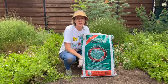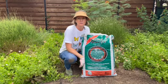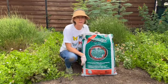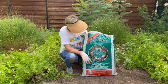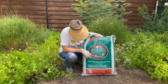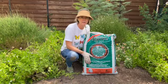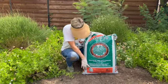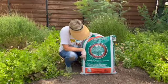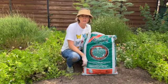So this is the mulch that we are going to spread all around. You normally do this in the fall when it's cooler, but this was kind of an emergency situation back here. So we are going to go ahead and put a light layer. This is Texas native cedar mulch. It is shredded organic, and it is wonderful for conserving moisture, keeping your water in the ground with the plants. And it also says that it's a natural bug and insect repellent. So that's a nice plus. And it keeps the weeds down. Once you put that layer on, you will notice less weeds.